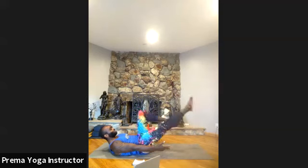Left knee in, and straighten, and switch. Feel free to keep grabbing onto the back of the thigh, or if you want a little bit more, reach the arms down by your side. Just take a little static nerve stretch. Holding here for 5, 4, 3, 2, 1, and bring those knees in, gently rocking from side to side.